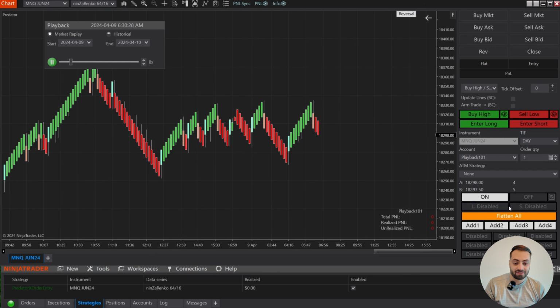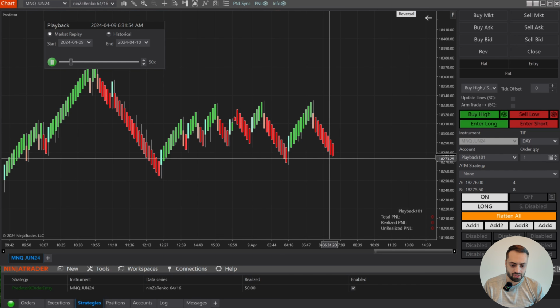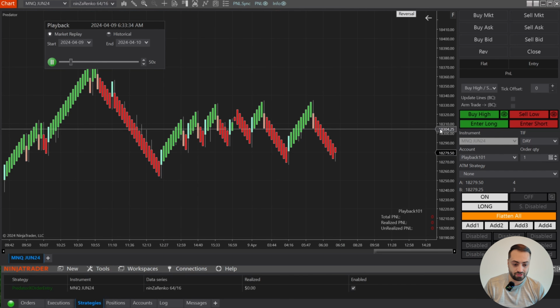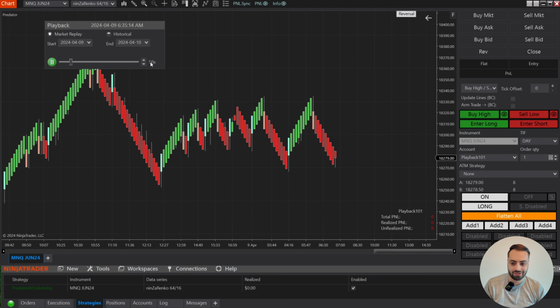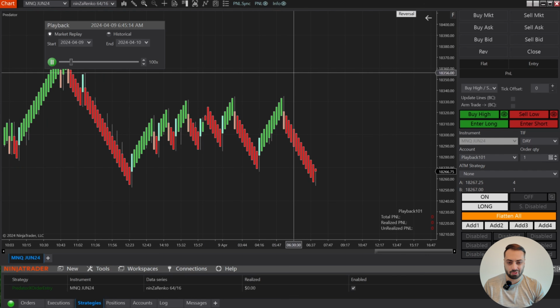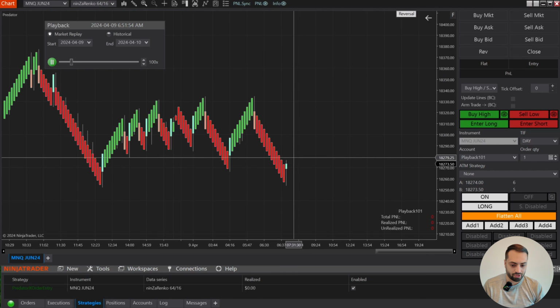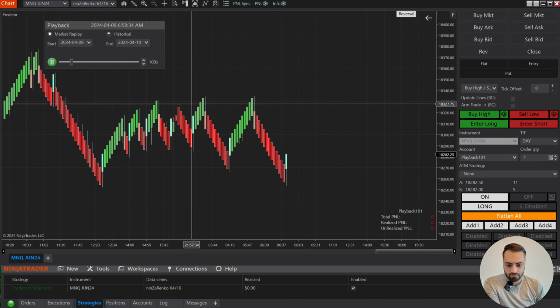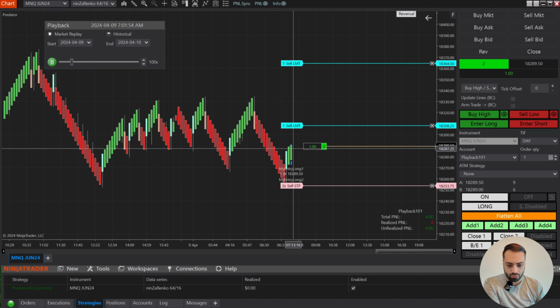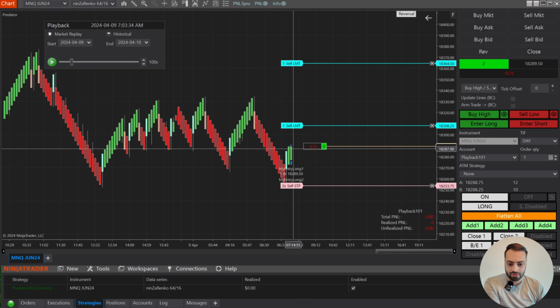Again, it's not taking any trades right now, but let's say I'm looking for a long. I just click long, and as soon as it detects a long reversal, it's going to get me into that trade. So let's see if one comes up soon. Here we have our bullish reversal forming. And we have order submitted.